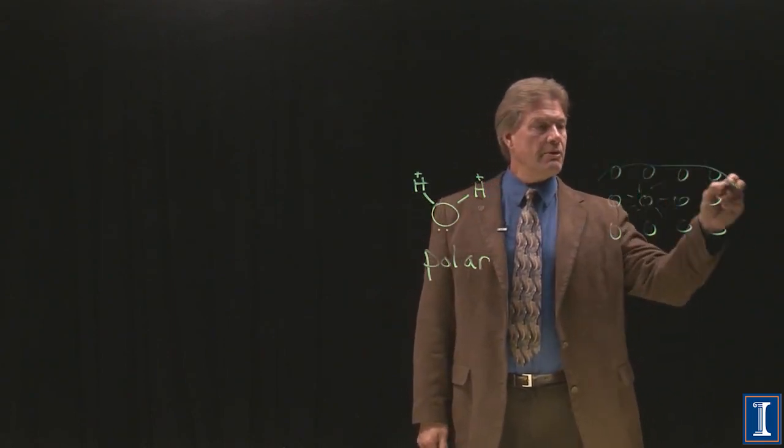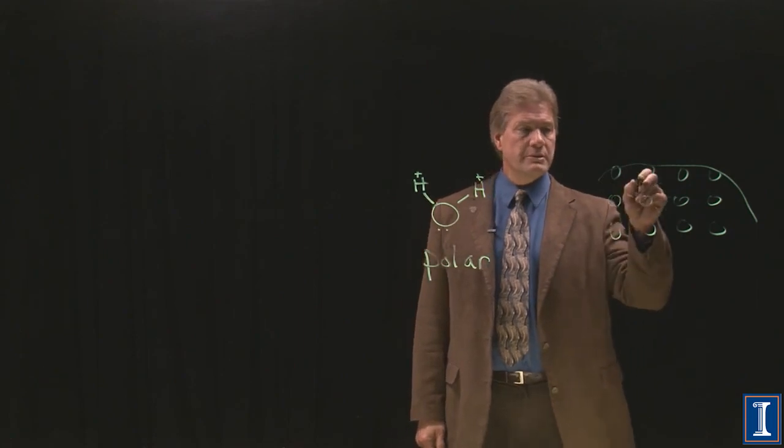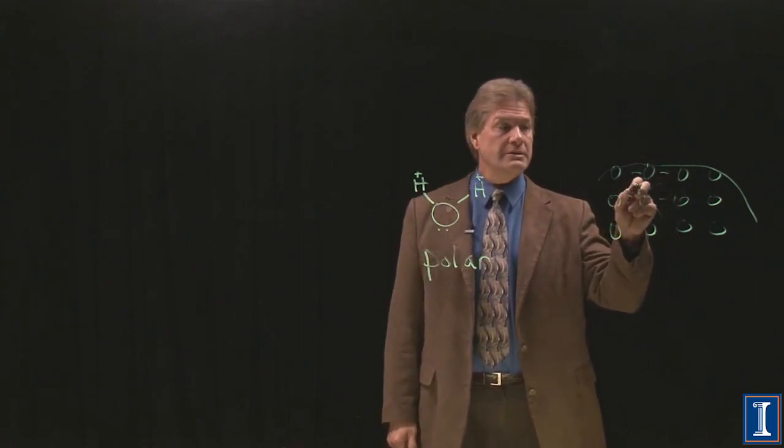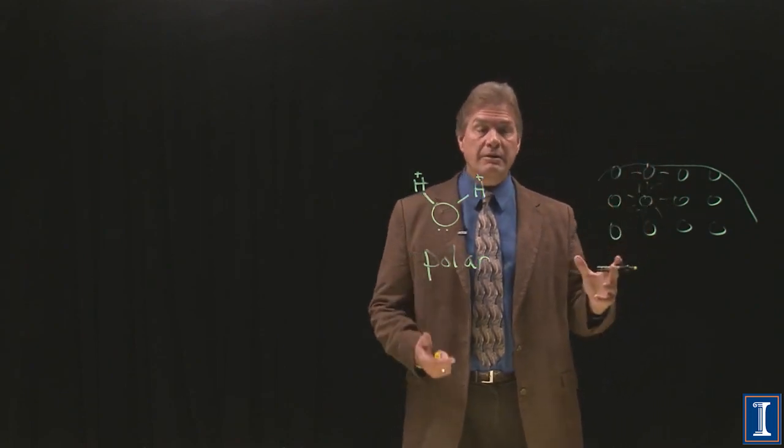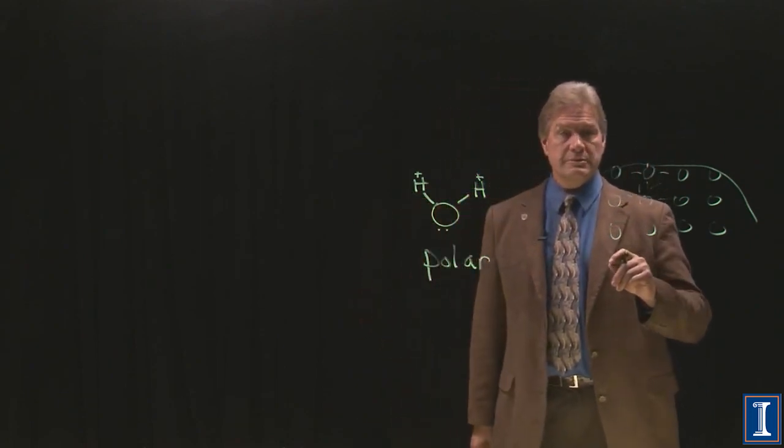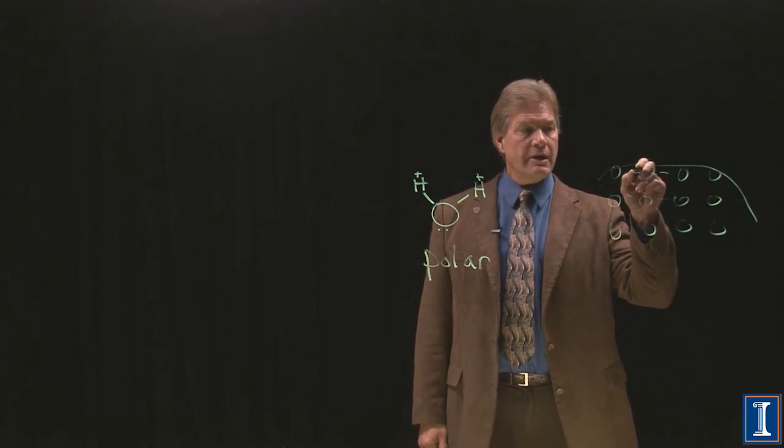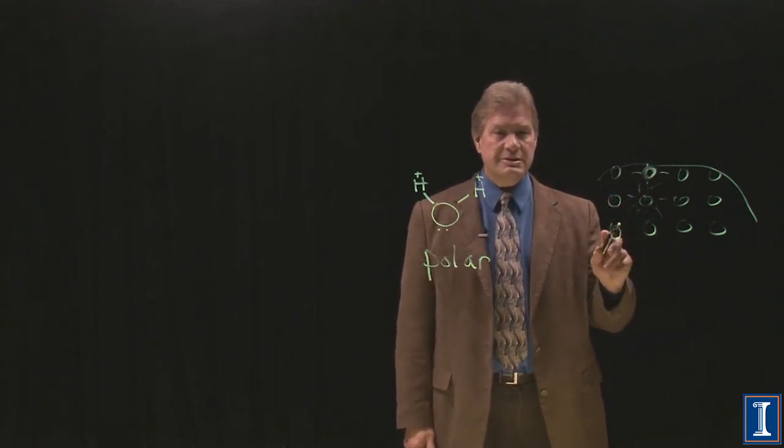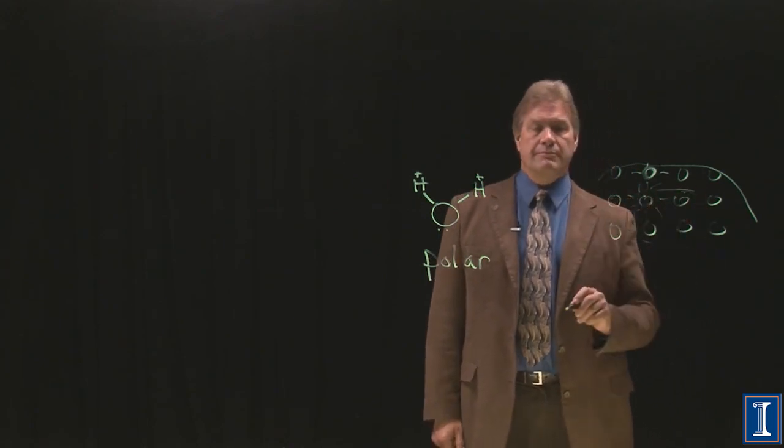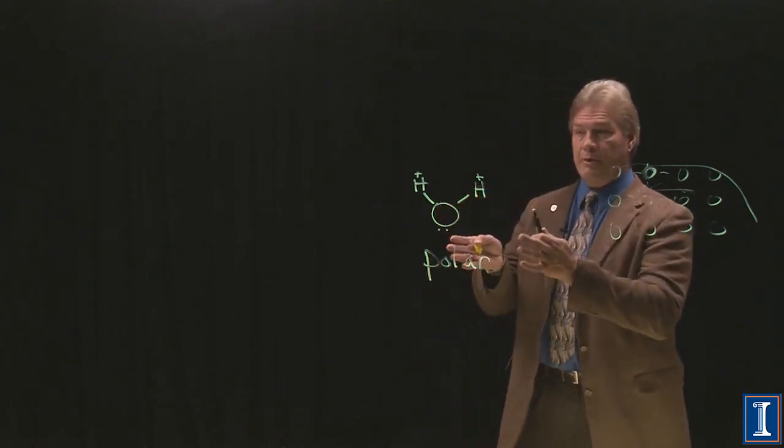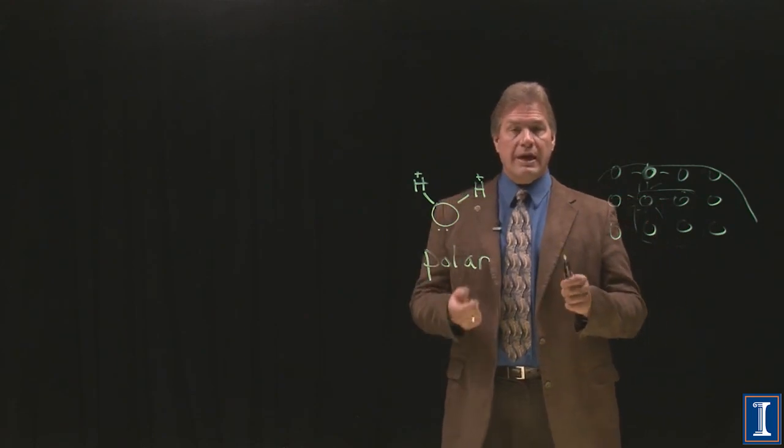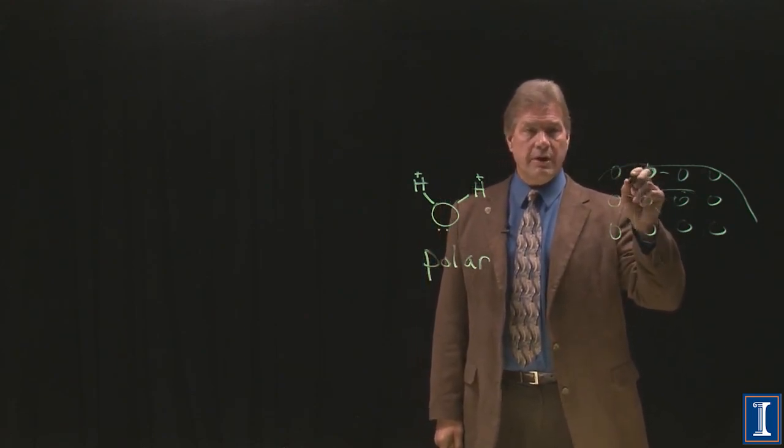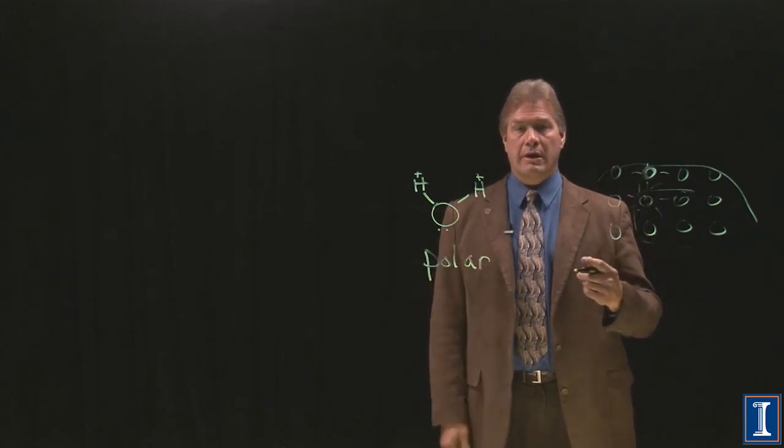But if we get up here on the surface, it has unpaired things. If you had bonds, it has something that can't bond to anything else because it's on the surface. This gives the atoms that are on the surface a different energy state than the ones that are in the bulk. Especially if you have a very polar molecule, what happens now is that these want very much to get into a lower energy state.